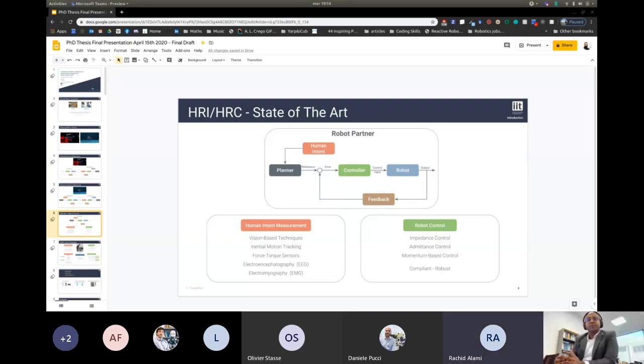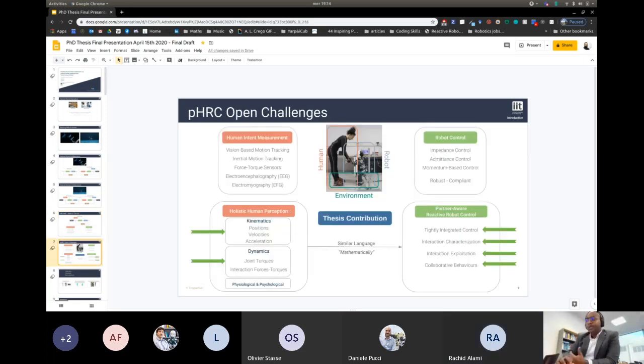Okay, so in your scheme for the moment, you are essentially using the human intent in the feedback. The main goal is this slide, where the human information coming through the model, considered as URDF, is used to formulate the reactive robot control side. So I'm not actually using any planners at the moment to update any references for the robot. Yeah, but the main goal is, I understand. Yeah. Sorry, I think I did not get the question right.